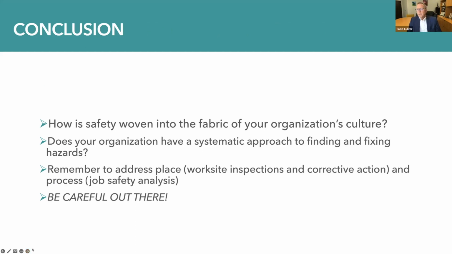In conclusion, we need to continuously, on an ongoing basis, consider how safety is woven into the fabric of our organization's culture. And within that, those three components of leadership, participation, and incorporating a systematic approach to finding and fixing hazards. Remember to address both place through worksite inspections, which we covered in part 1 of this series, making sure to note corrective action through that process, and process or job safety analysis.